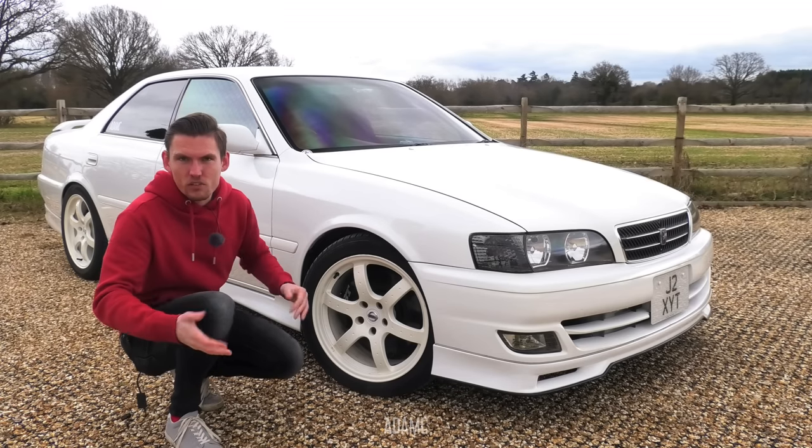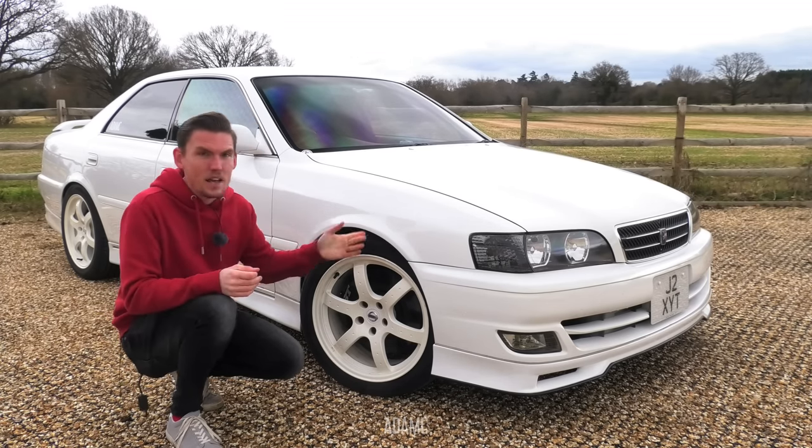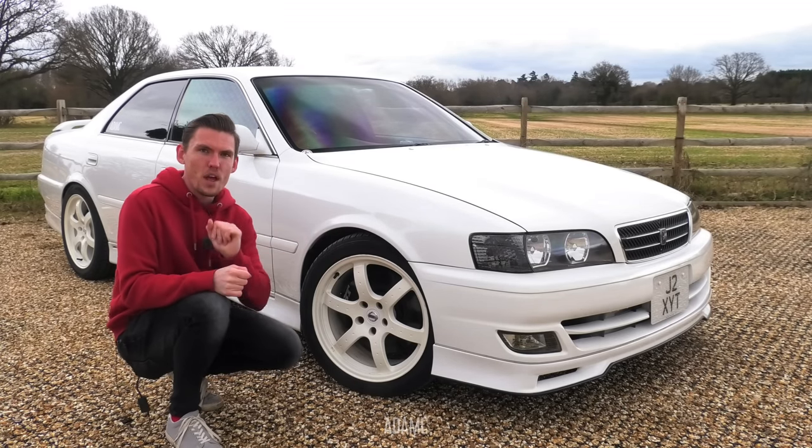But lowering a Chaser always adds a lot of stance and road presence to the car. And as I said, I've already got fully adjustable coilovers all around on this car.